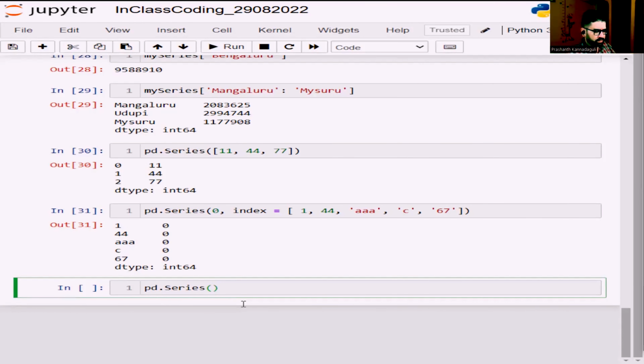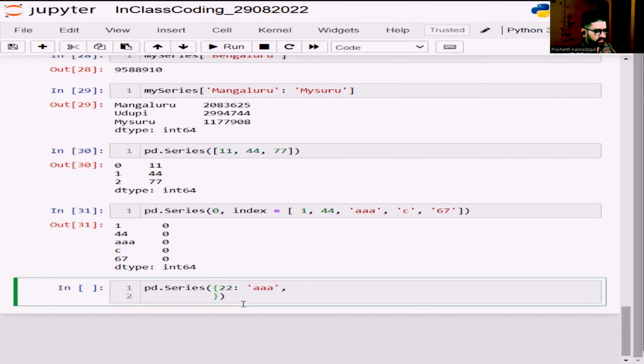Let me create a dictionary first. So the dictionary says 22 is the index, and the value could be, say, AAA, right? So that's the first thing. Then I'll enter my next index as 33, and let me enter X something. All right.